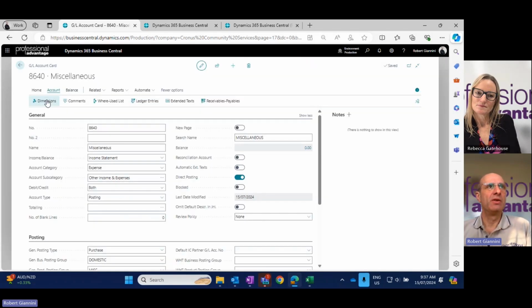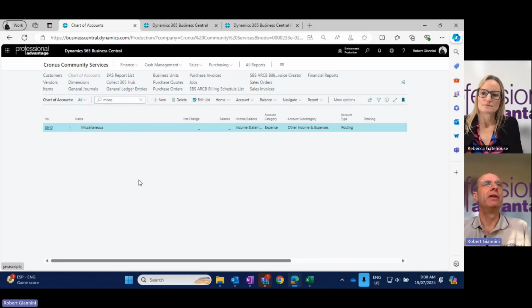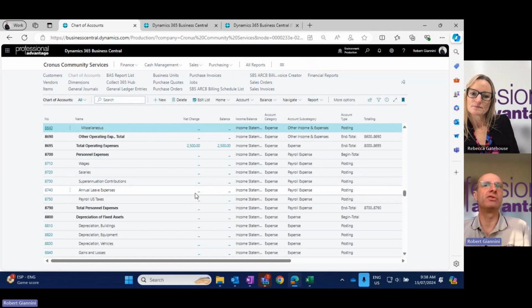One of the classics we see happen all the time is people will establish dimensions to capture individual employee expenses and record that expense against an individual employee to facilitate things like FBT reporting at the end of the year. In which case, any expense codes that are capturing FBT style expenses will also prompt for an employee dimension. So that's a little bit about the chart of accounts and the dimension structure, which obviously is quite key in capturing all those expenses.